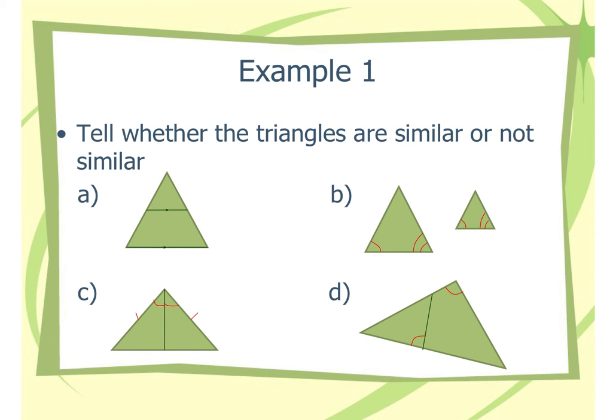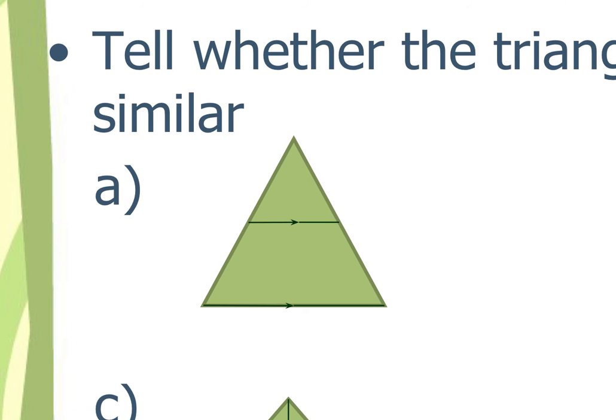Tell me whether the triangles are similar or not similar, okay? Take a look at the first one. We're not given any of the angles, okay? Now, if it's hard to see, go ahead and draw your two triangles with a highlighter. So let's highlight this little one in red. And then let's outline the bigger one in blue. All right, and we need to start piecing some information together.